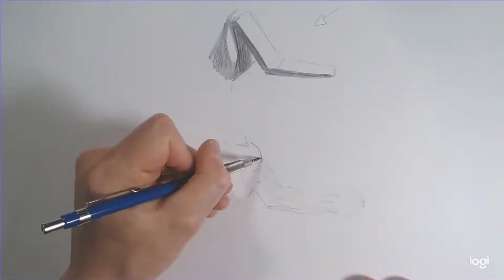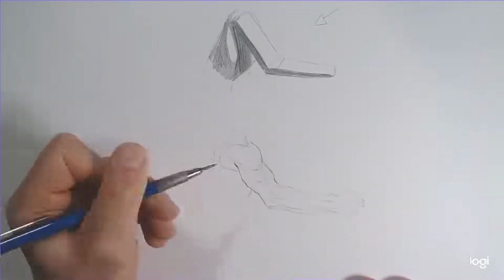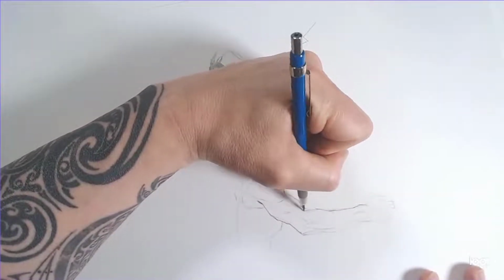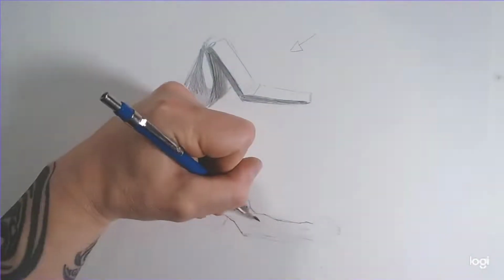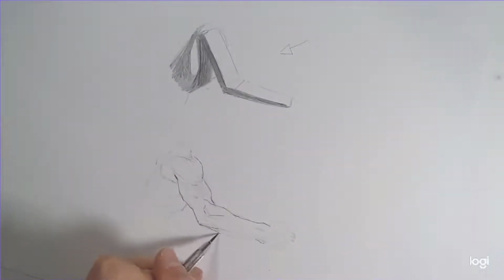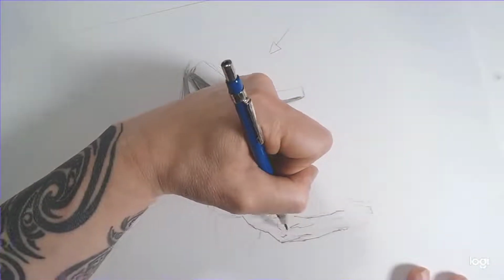And I get asked actually quite a bit how I'm able to get finished drawings that are so clean on the page without all the underdrawing and the scribbling. And I know there are some artists that like to draw on a separate piece of paper, and then they'll actually transfer it with a light box, which is a great method, and you get a very clean drawing that way. For me, that's a level of patience that I just don't have.